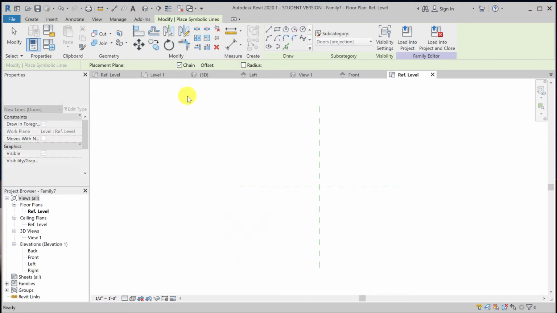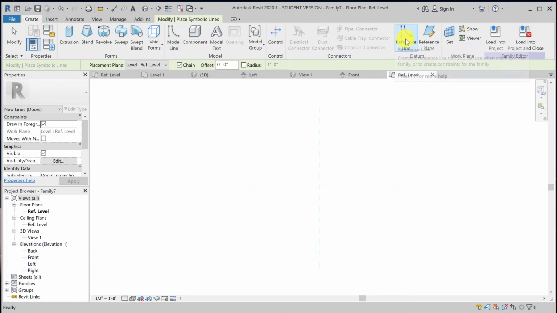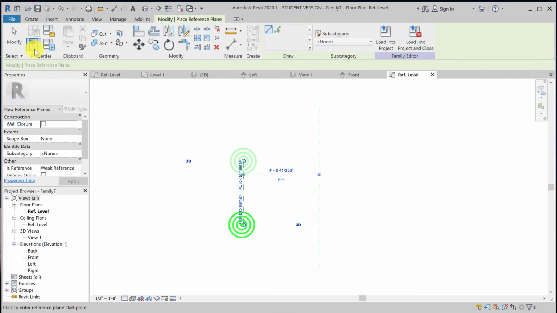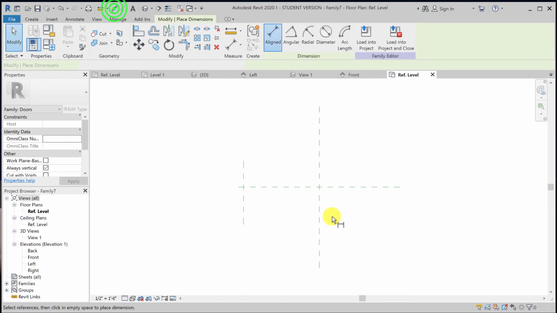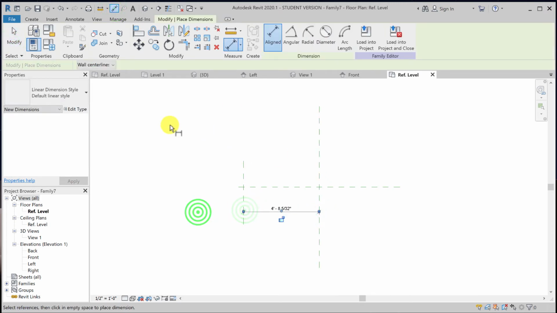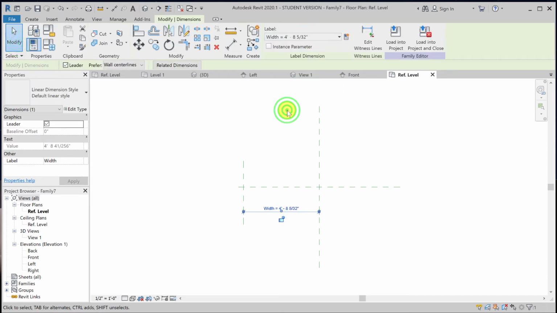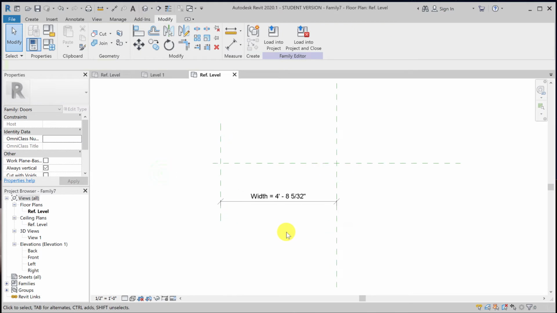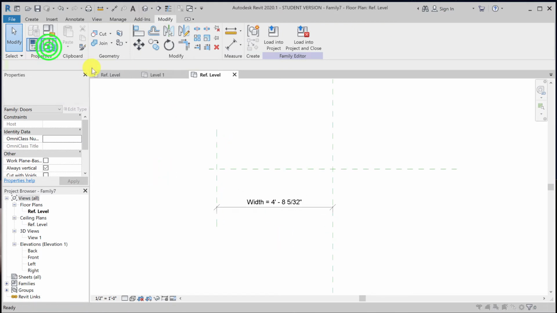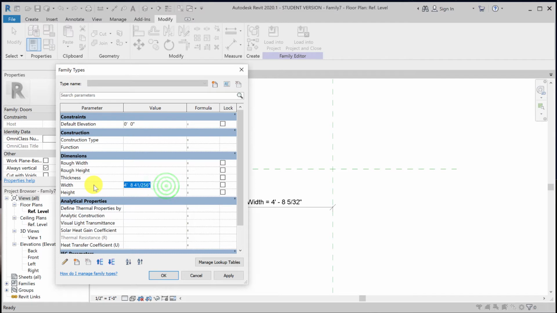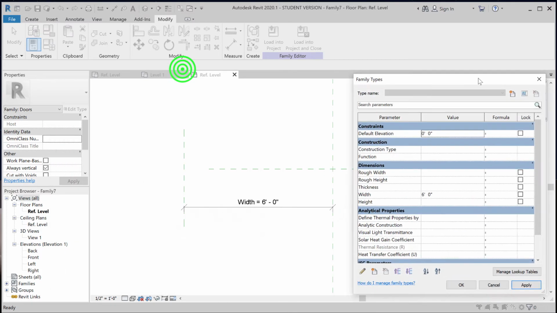Okay, now I'm going to start with adding a reference plane here. Okay, then I will dimension that new reference plane to the center left right, and I will change this dimension to a width parameter. Basically, I'm mimicking the width of the door in the other family. I have a bunch of views open right now, so I'm going to close all inactive views. Right? Now let's flex. It's pretty simple. Should not be any problem. Okay.